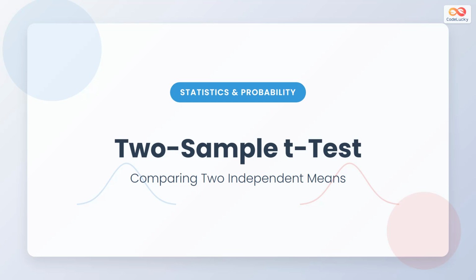Welcome to this tutorial on the two-sample t-test. In the world of statistics, comparing groups is one of the most common tasks we perform. Whether you are a researcher, a student, or a data analyst, understanding how to compare two distinct groups is a fundamental skill. Today, we will explore specifically how to compare two means using independent samples.